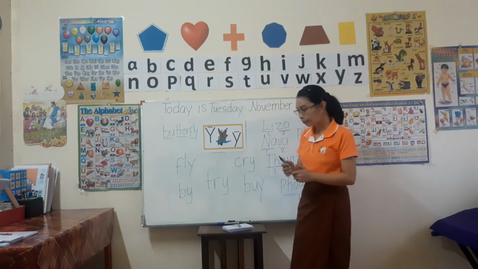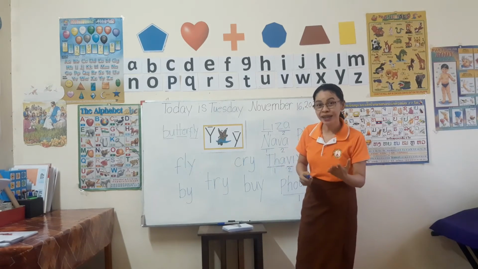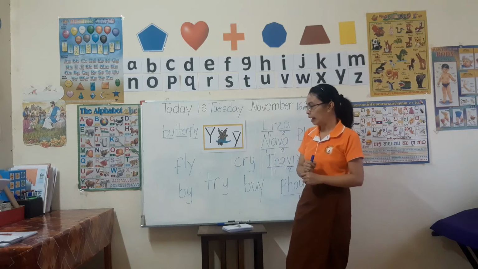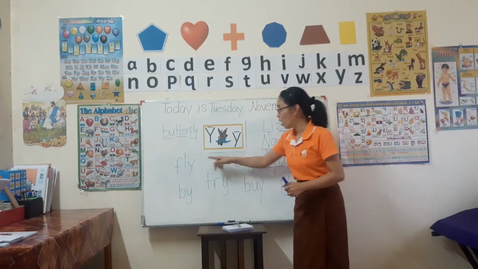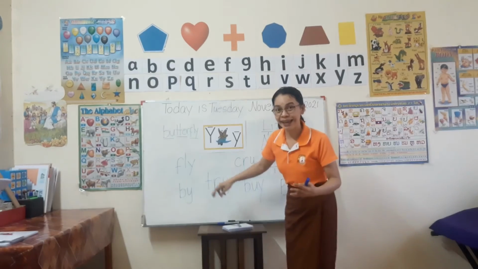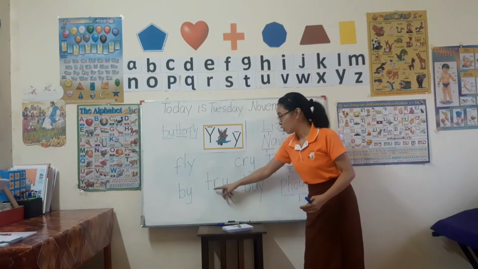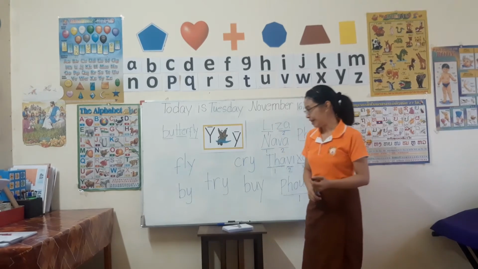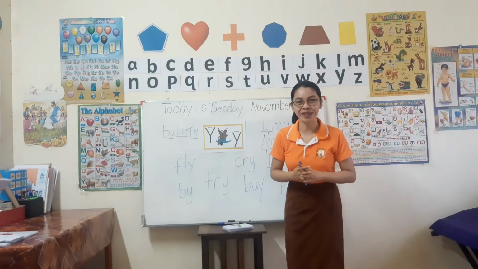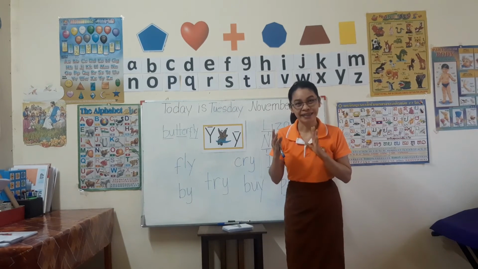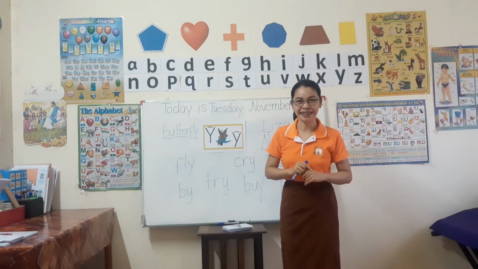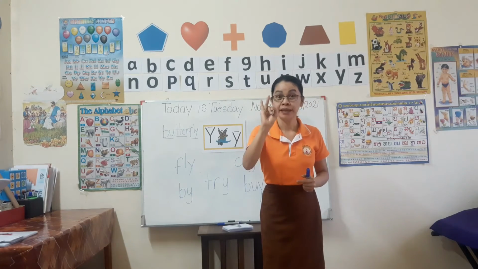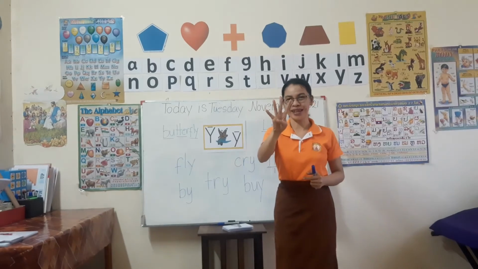Typically, if it's only one syllable, usually but not all the time, most of the time, we say this Y as I. Fly. Again, say it to me: fly, buy, try, cry, bye. I hope you can get even a little from these lessons. Next time we will talk about the other sounds of Y, because there are four sounds of Y: Y, E, E, and I.